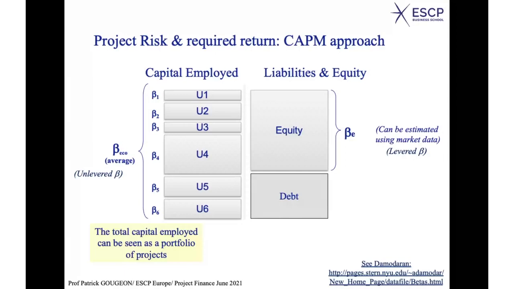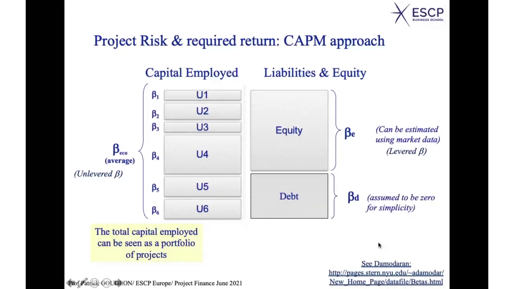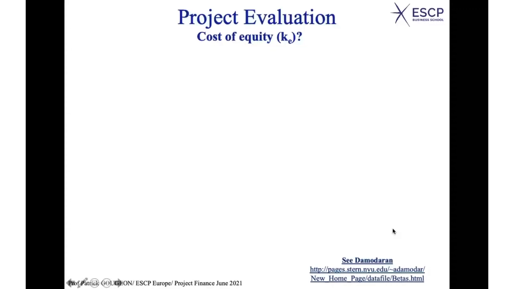So the equity beta can be measured on the market for listed companies. And from this, knowing also the leverage of the company, you can estimate the economic beta. What is usually done, and it's not always quite reasonable, is that very often it is implicitly assumed that the beta of the debt is zero. I don't want to get into this discussion here, but this is for the sake of simplicity, and it could be ambiguous. So I remind you the basic things.